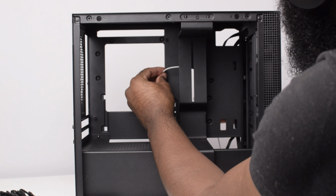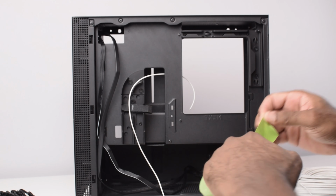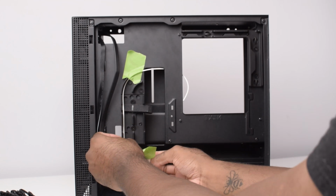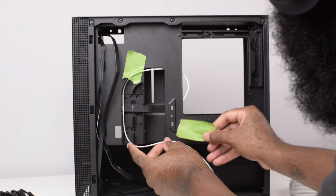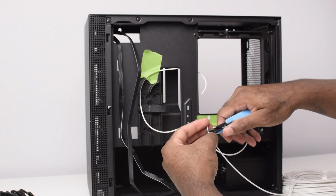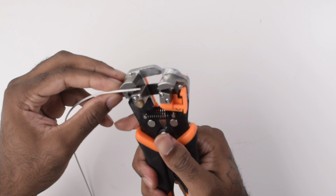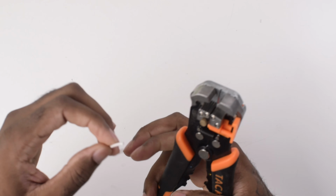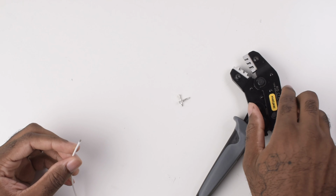To make single wires, what you want to do is measure out your cable lengths. You want to strip the wire to about 4 millimeters. And then you want to crimp the connectors onto the wire.